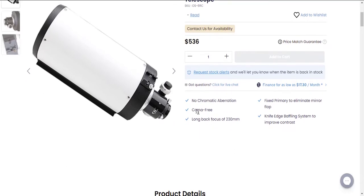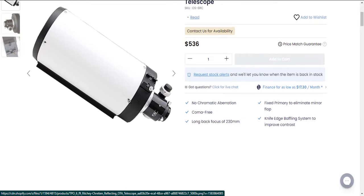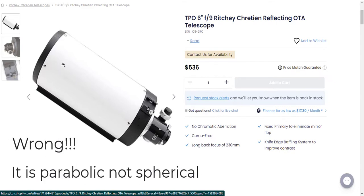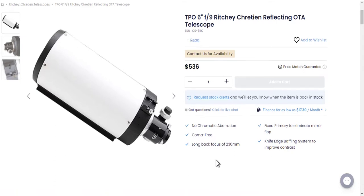You can see here the basic features: it's got no chromatic aberration, it's coma-free so you don't have the same issues as with a Newtonian. The primary is fixed, so you don't get the mirror flop that you do with the Schmidt-Cassegrain. If you're used to a Newtonian, the front end looks similar — it's got vanes and a center mirror. The mirror I believe is spherical. Basically the light comes in, bounces off the mirror in the back, is focused up onto the secondary, which then bounces back down and goes out through the focuser.